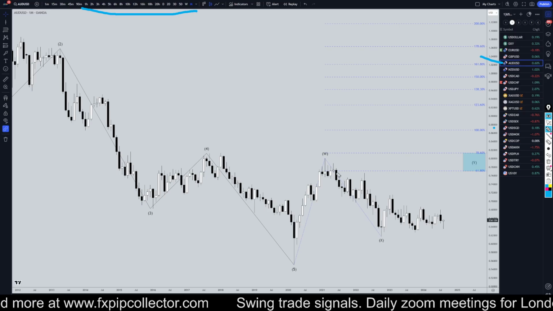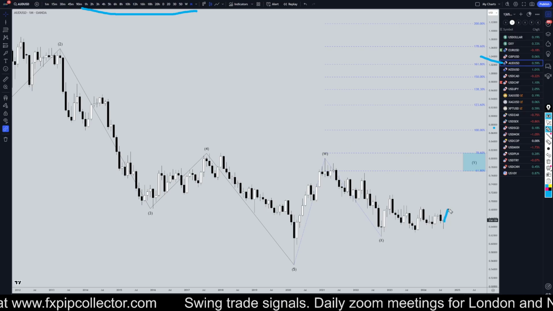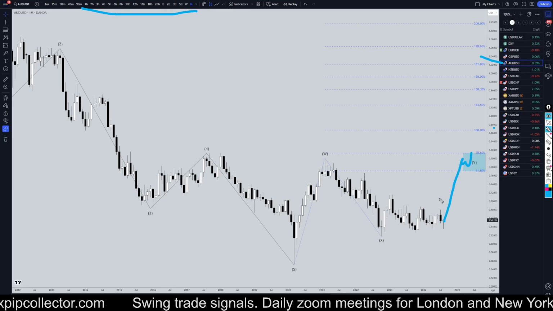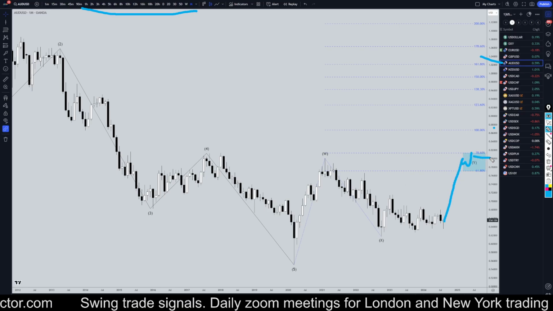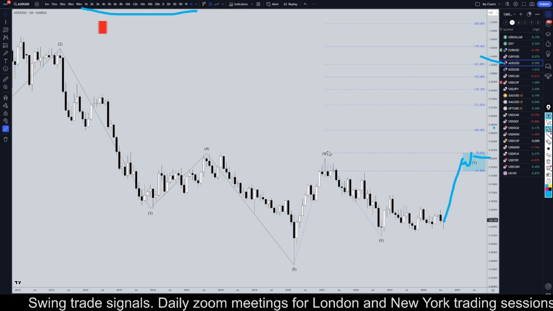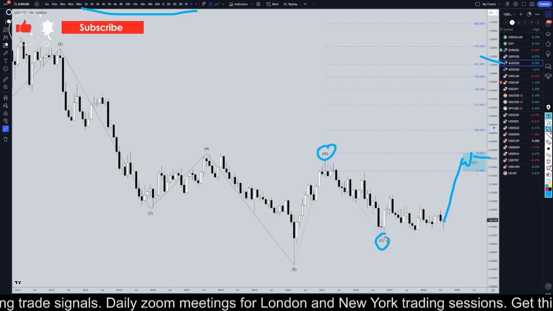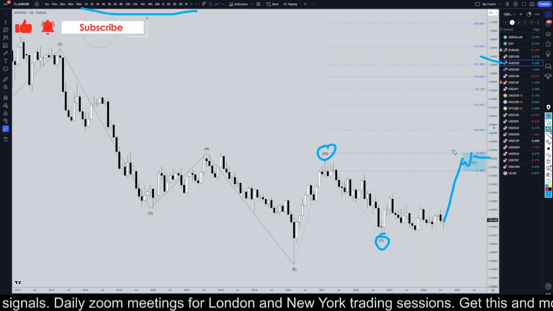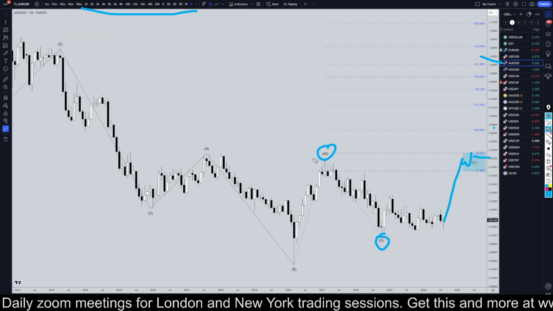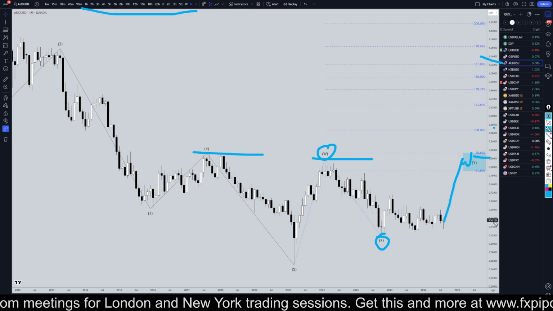So on the Aussie dollar, I'm definitely still very bullish overall. I still think it's going to end up going up, probably to at least a 78% Fibonacci extension. I still think this is a W, I still think this is an X, and I still think we're going to make an ABC of wave Y, most likely taking it up above these previous highs.